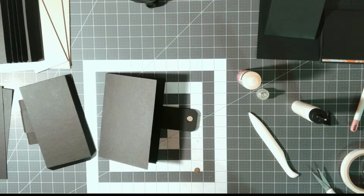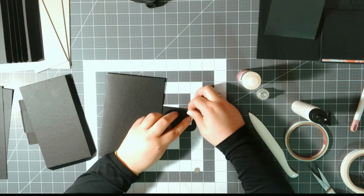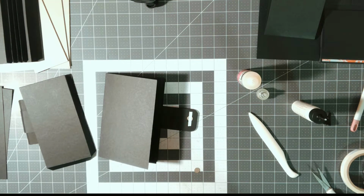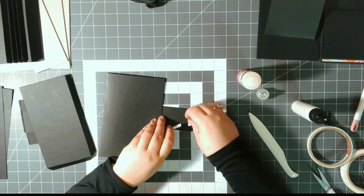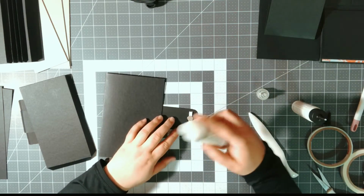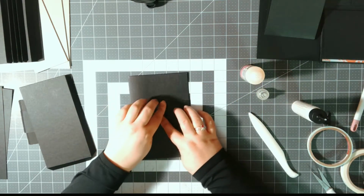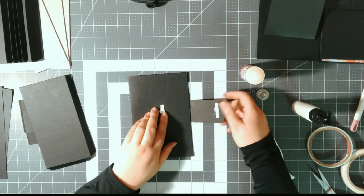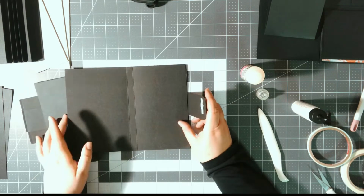That cardstock made my hands really dirty. That's the reason I don't decorate, because my fingers look so dirty and the pages are a little bit light. So I've finished the tutorial and I'm going to decorate. So that page looks like this and like this.